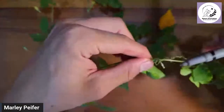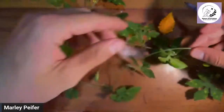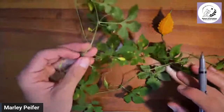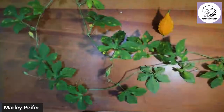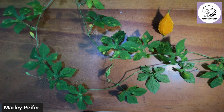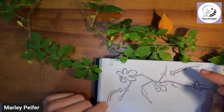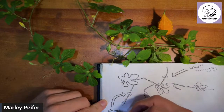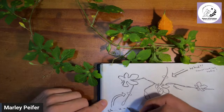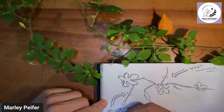Here is a female flower, a much smaller female flower. And usually these plants will start making male flowers before they make female flowers, but I've never seen on squash or pumpkins before this type of leaf structure on the stem of the male flower, which is really cool. So sometimes your questions and curiosities and surprises can be answered in the field. So we just went through a phase of having a question and then actually answering it. And so I'll write, oh, dot, dot, dot. It is the stem of the male flower.